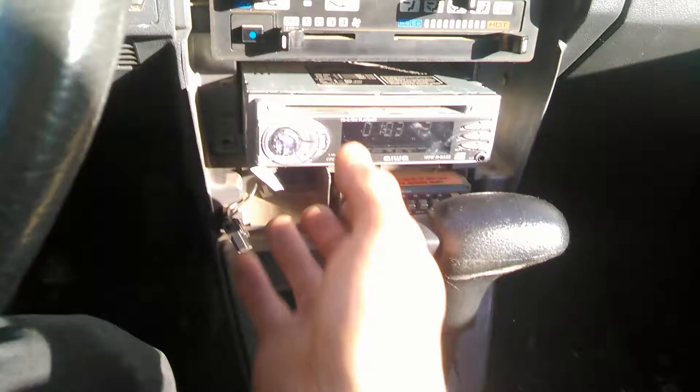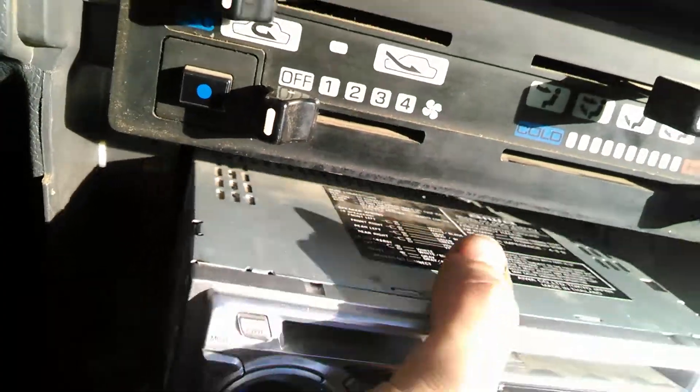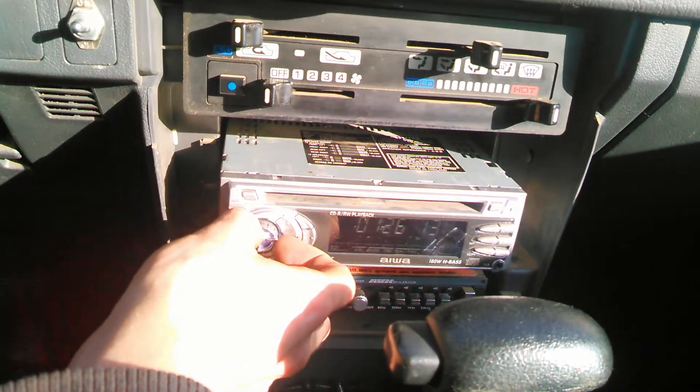So the radio itself was not working and I figured out why. It's because it's a giant mess of wires back here that were just taped and wrapped — whoever installed this did not do it properly, so I'm gonna have to redo it properly. But I fixed any loose connections for now, and I'm not gonna endorse any songs or artists or stations, but I'm just gonna show you guys that the radio does work now.